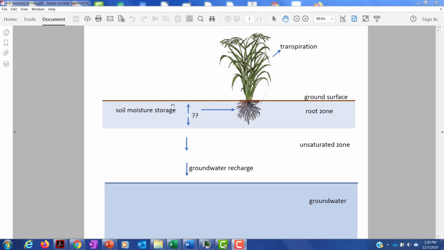And just like all units of water, precipitation is measured in inches. Believe it or not, the amount of water stored in the root zone is also measured in inches of water. And it turns out that a typical root zone, say this is an alfalfa plant, they have roots that are 4 or 5 feet deep. That's pretty deep. So a root zone maybe is 3 or 4 or 5 feet deep effectively. That can store about 8 to 10 inches of water. It's a lot of water in the root zone.